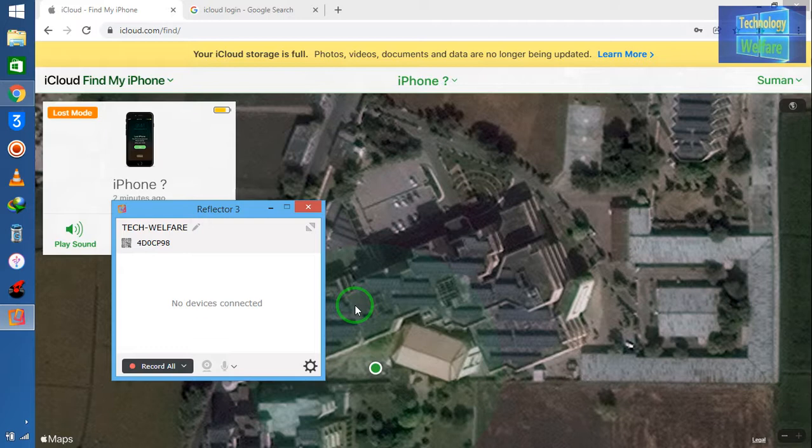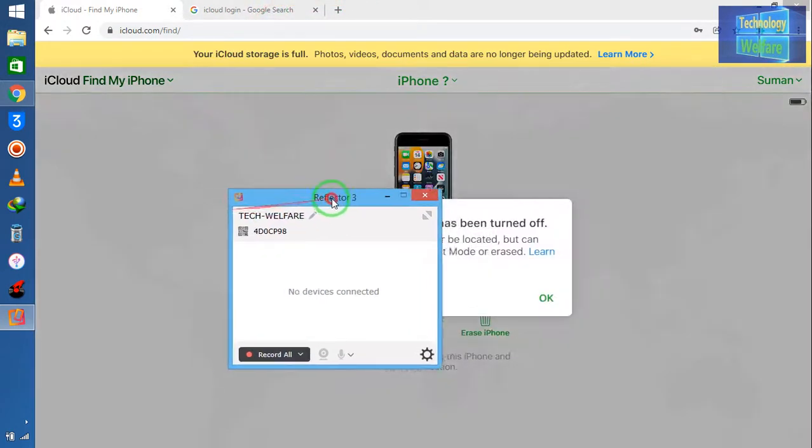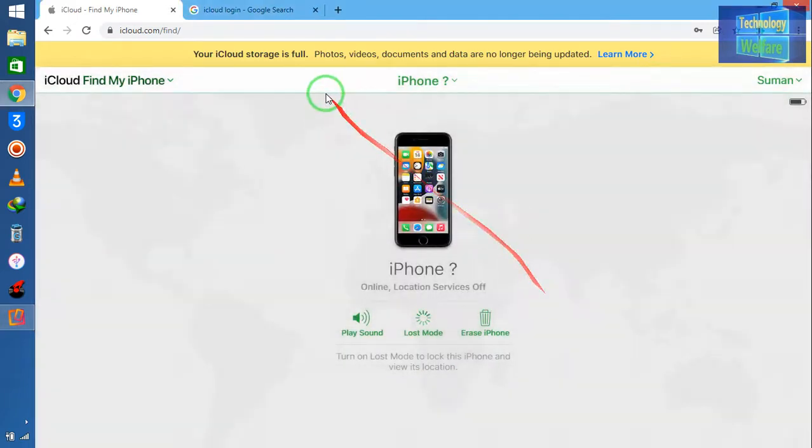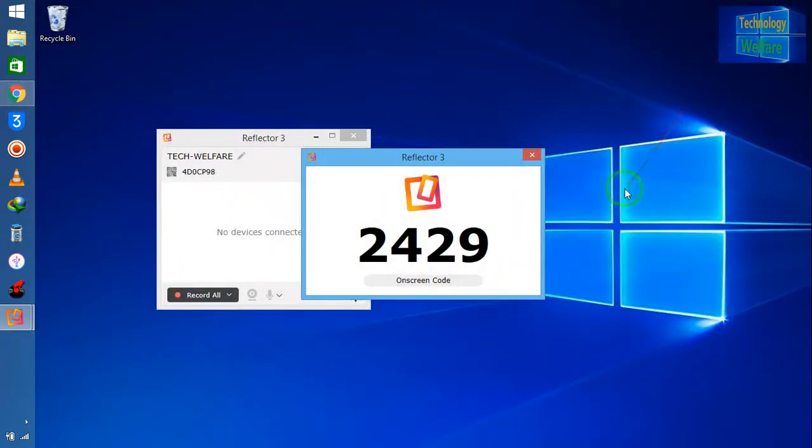Just wait, guys. Let me keep this device on my desktop.